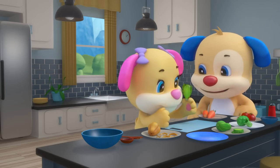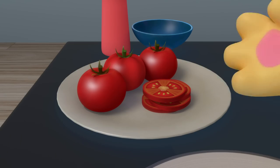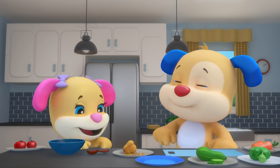Green lettuce and leaves start the show. Chop, chop, chop, sis throws them in a bowl. Juicy red tomatoes look so bright. Slice, slice, puppy has a sneaky bite.